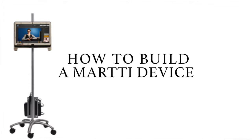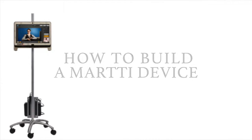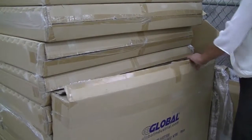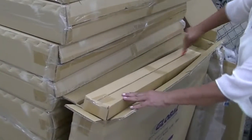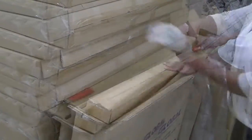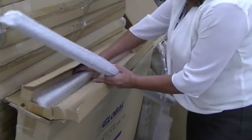How to build a Marti device. Let's start by opening the box. You'll find a long box containing poles. Remove the poles and set them aside for later.